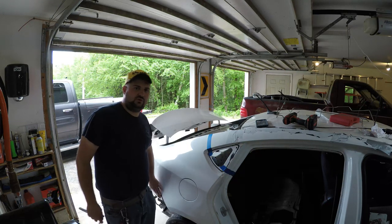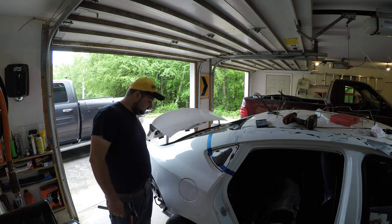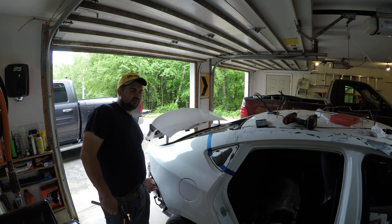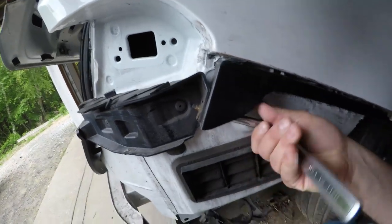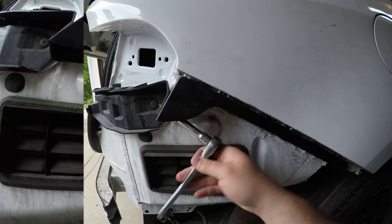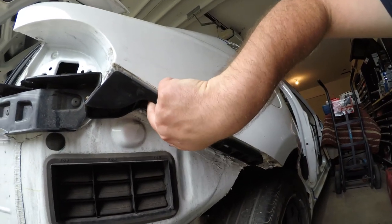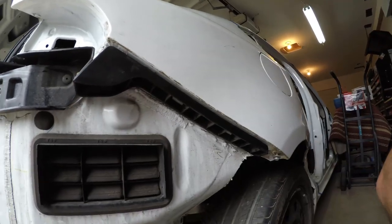Before we get to any sort of cutting on this car, what we need to do is remove this bumper bracket. It's got one 10 millimeter bolt left in it, and there's at least two, if not three, rivets we'll have to drill out. There is a rivet here, and a rivet here that we'll have to take our drill and drill those out.